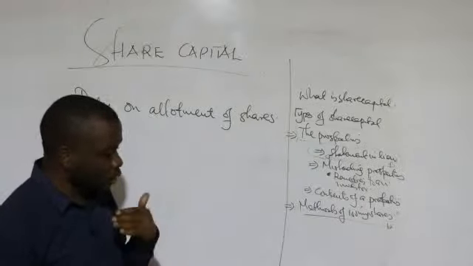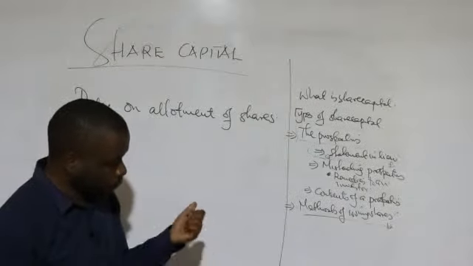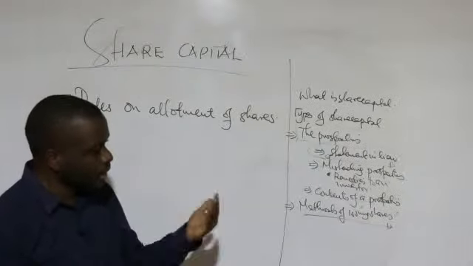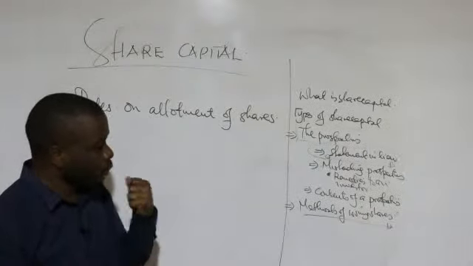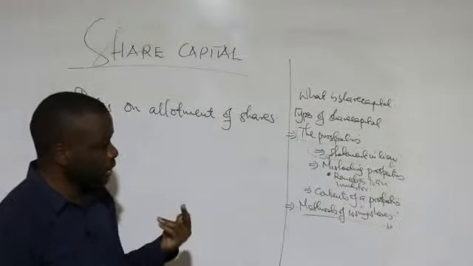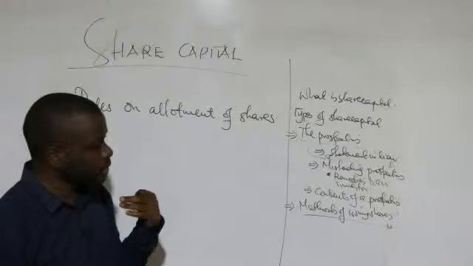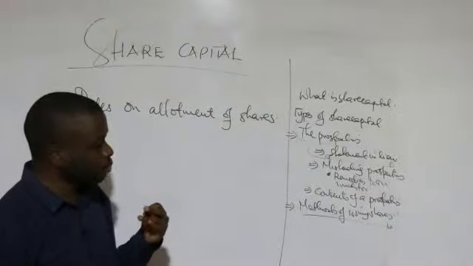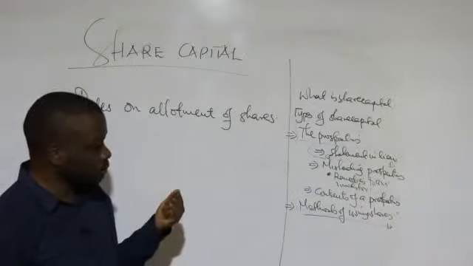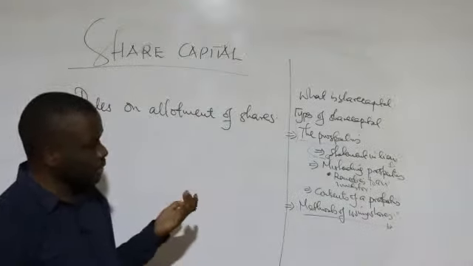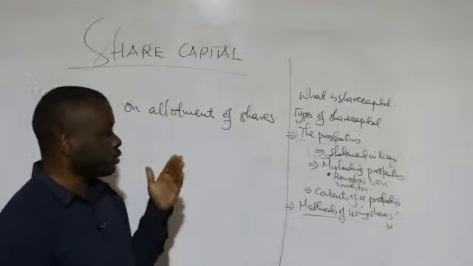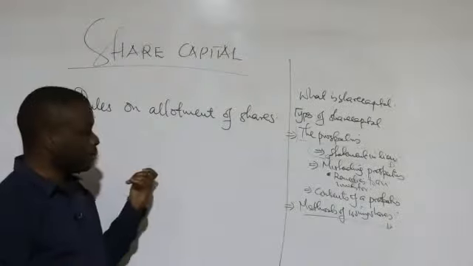When is the date of opening of the subscription? When are members of the public allowed to start subscribing for the shares? Who are the directors of the company? How many qualification shares do they hold as directors? What is the nominal value or the price of the shares that are going to be issued? The prospectus will be signed by the directors, so they are the parties who approve the prospectus in the company. Then a misleading prospectus is a prospectus containing untrue information about the company.